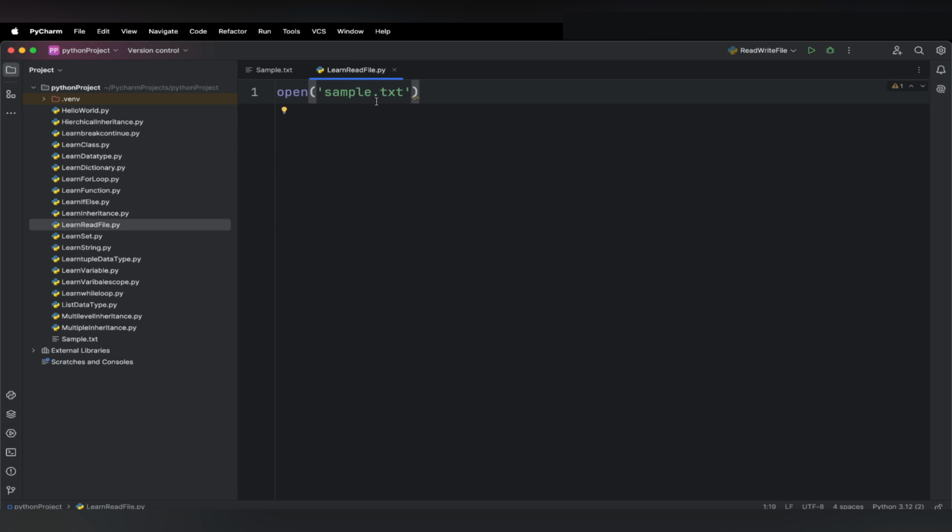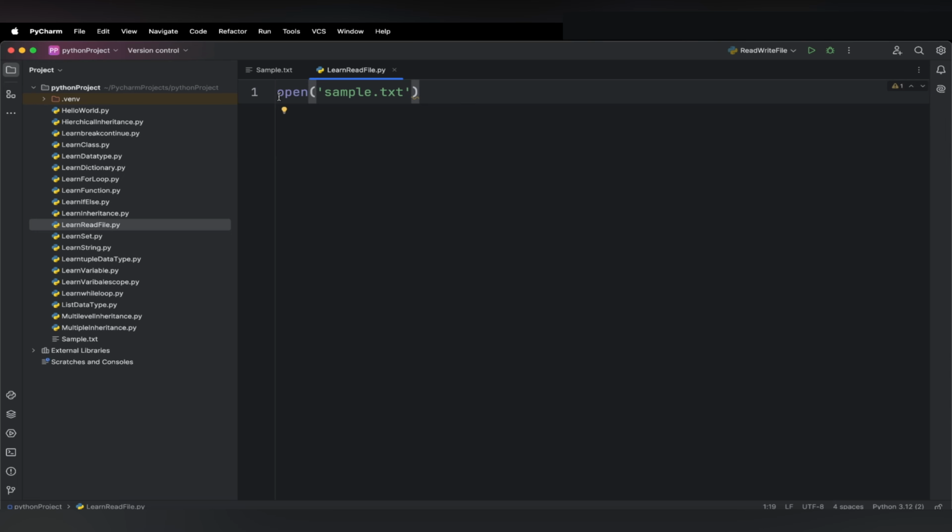The text file is present in the same location, so I have given the name of the file, that is sample.txt. We need to pass it inside quotes. If the file is in a different location, then we need to pass the complete path where exactly the file is located.